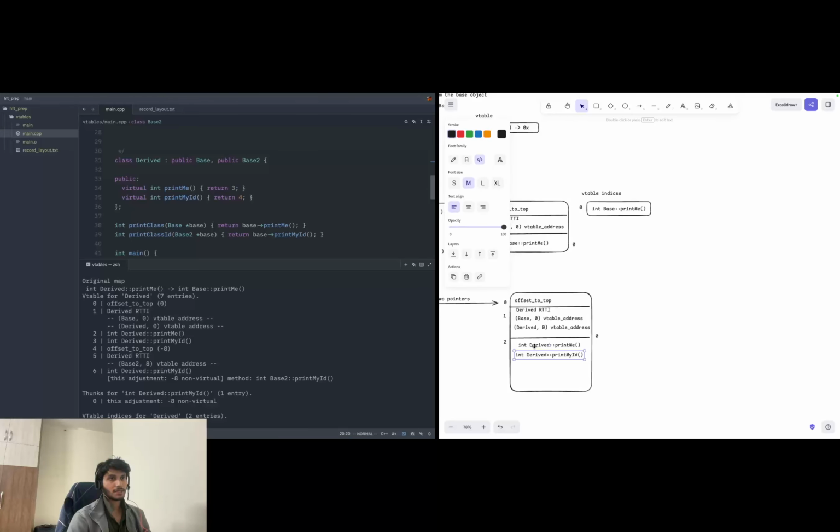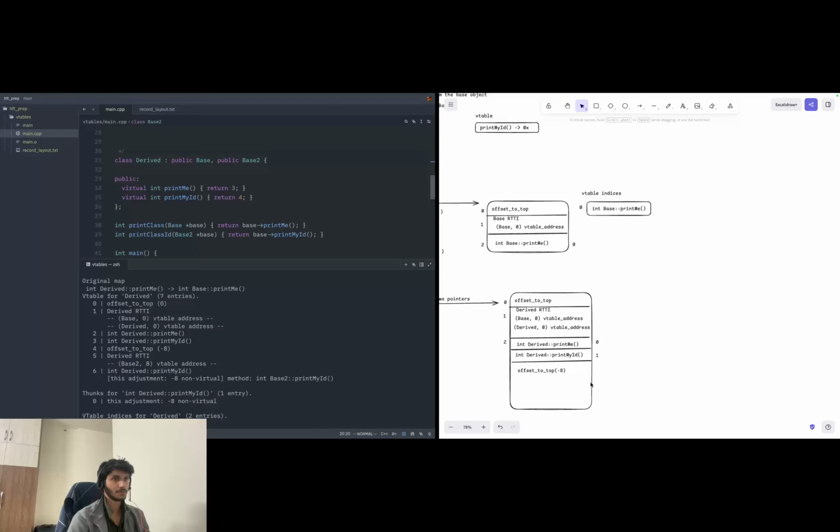Then comes the interesting part. So this was 2, this was 3, no, but this is 0, this is 1. Then it says that the offset to top is -8. Okay, it says that offset to top now is -8.